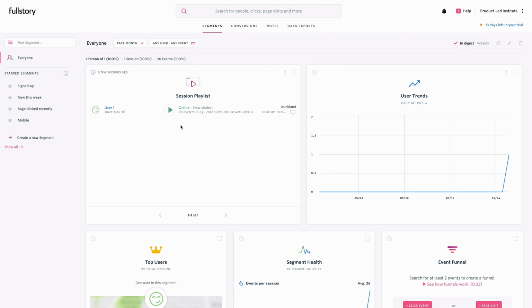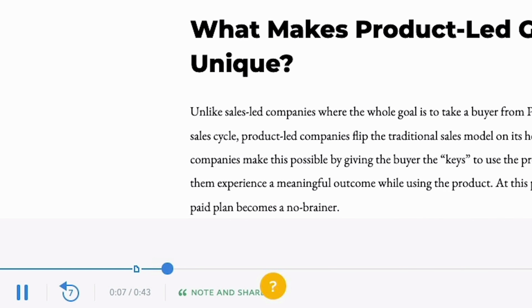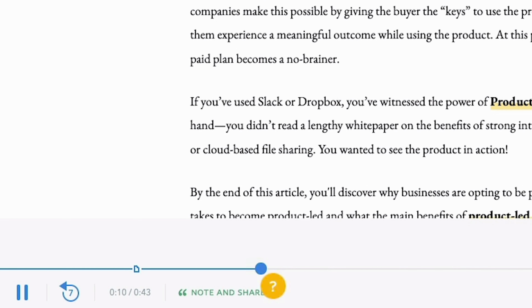Right there in the middle is a play button. Let's go check out the first session. In this play session, there's a yellow flickering icon on top of the note and sharing area. FullStory really is calling out how their tool is meant for teams and not just for solo users. We saw this in the onboarding flow.